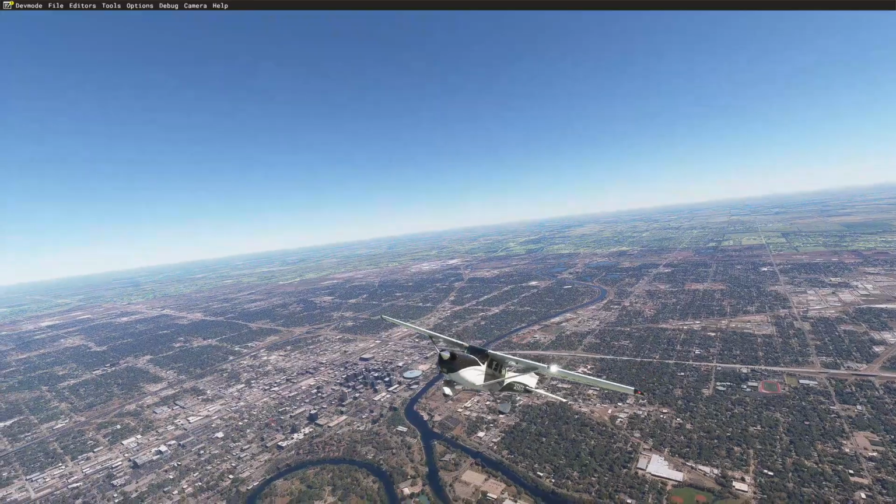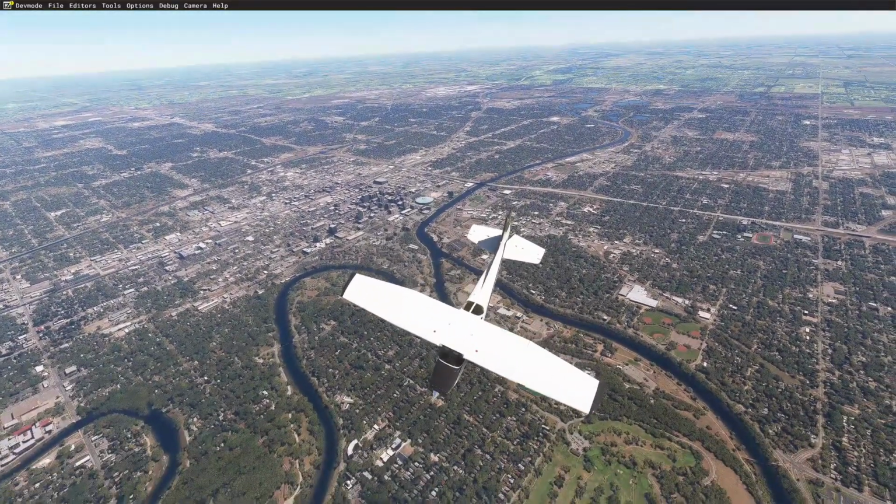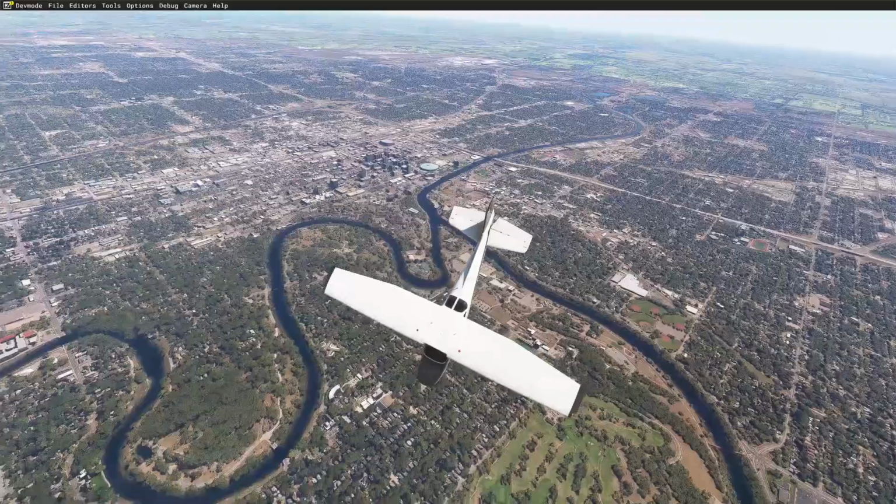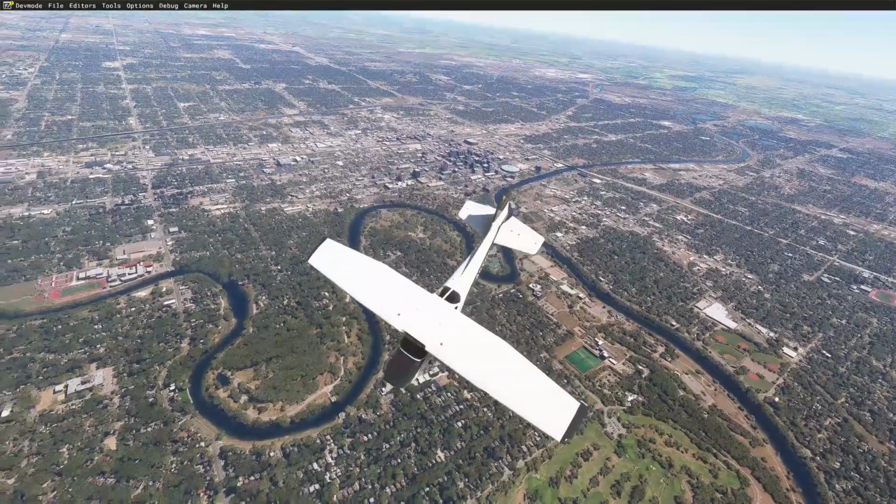On the other hand, it does mean that the elevator and the rudder have a much shorter arm to the center of gravity, which is the axis of rotation, and so our controllability and stall recovery characteristics will be a little bit worse. Hopefully that provides a little bit of clarity to an easily confused aerodynamic principle.